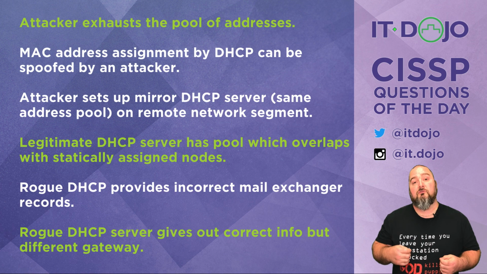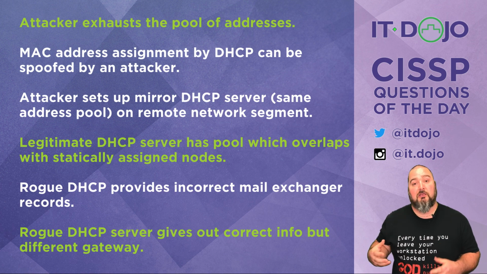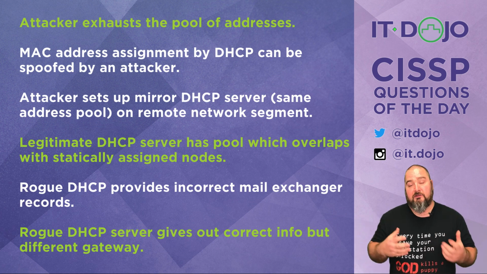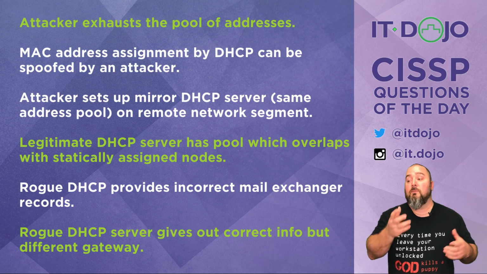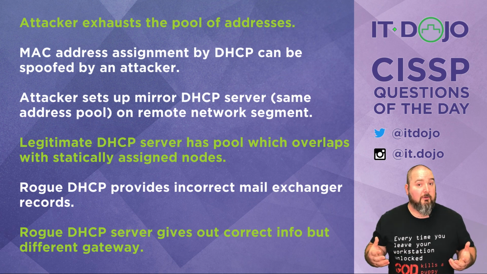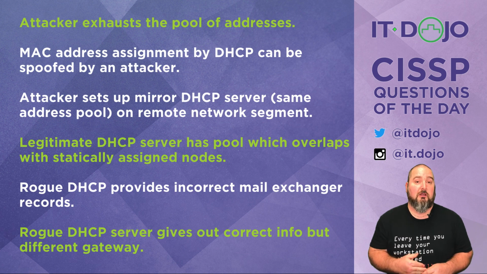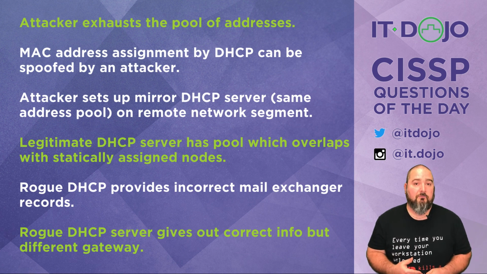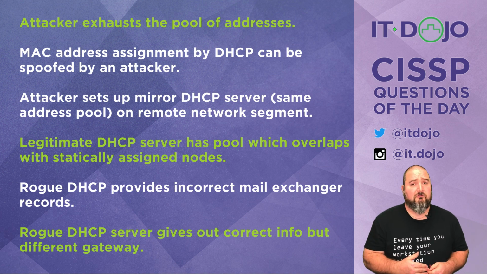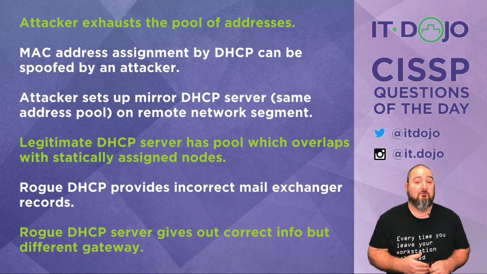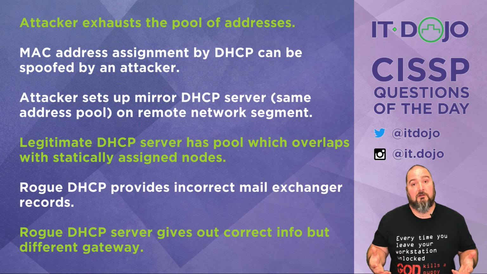That's going to trick those nodes into forwarding traffic that is trying to leave the local LAN segment to the other default gateway, this rogue default gateway that I've set up. And I, as the attacker, could then have a device configured to forward that traffic to the legitimate default gateway so that it can actually continue on its journey, which makes me a man in the middle. Or I could configure that traffic to simply be discarded, which means I'm performing a denial of service attack, except for things on the local LAN segment. So yeah, that is a legitimate concern. Anytime somebody can get a rogue DHCP server onto your network, you've got a problem. But those three things are certainly things that we would consider when dealing with DHCP related security issues.